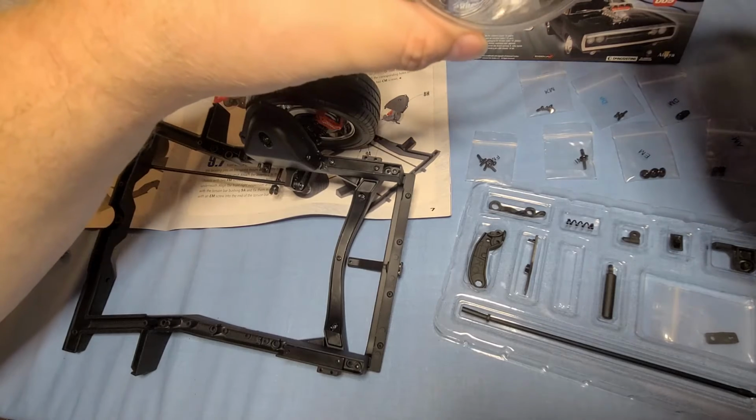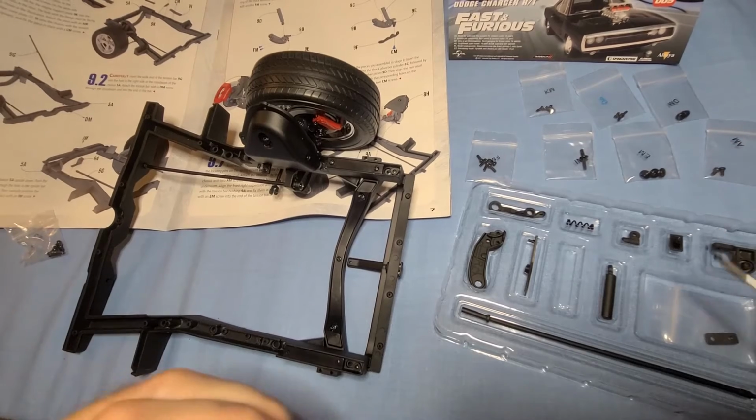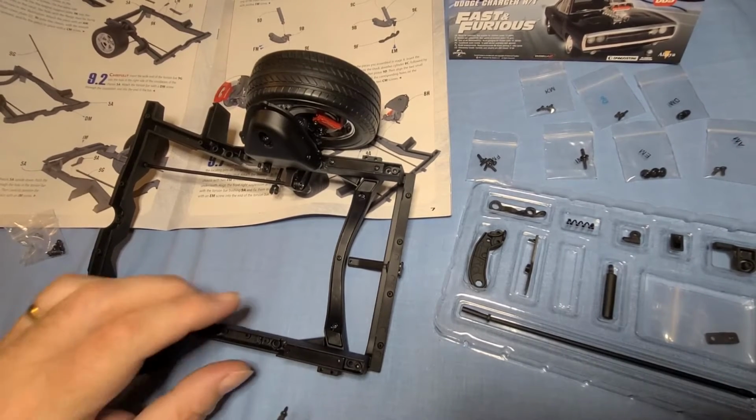Alright, this takes a little bit of oil on the thread. If I can do this without knocking stuff down.